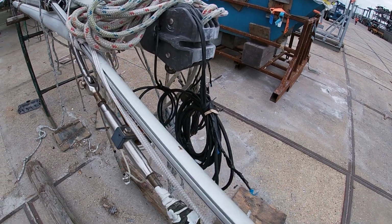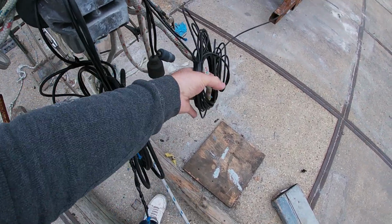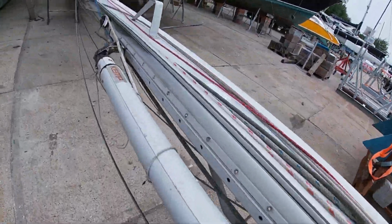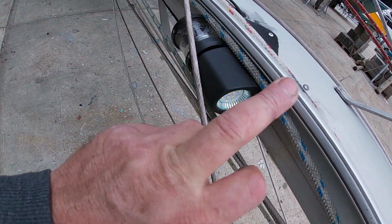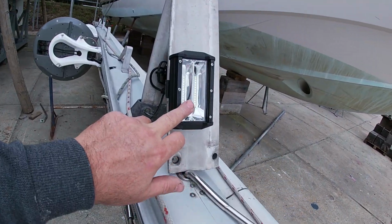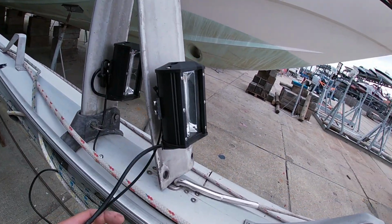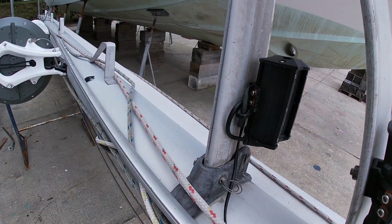Here's the mast. We've run these cables for the radar, and these cables are for the new wind instruments. I'm not changing the stainless steel rigging; it was changed 3 years ago. We've put a new steaming light and deck light in. We've run 2 more deck lights there. You can see the spreaders are on the same side at the moment. They'll move them over. I've left them enough line, and there's a tie wrap there to bundle it up, so it looks like that when it's done.